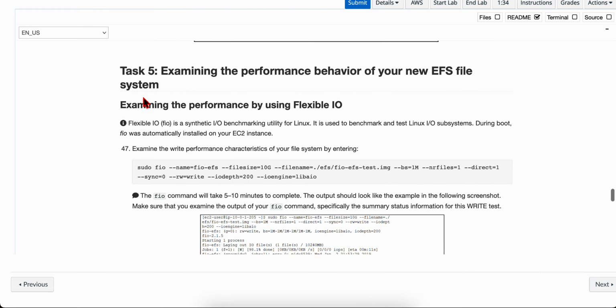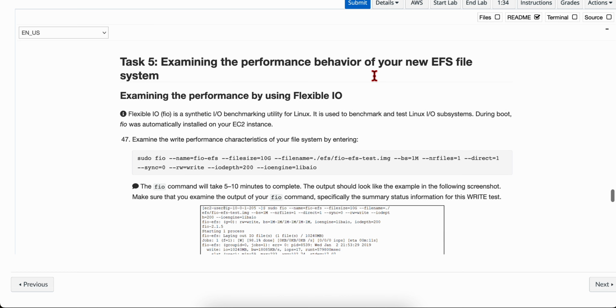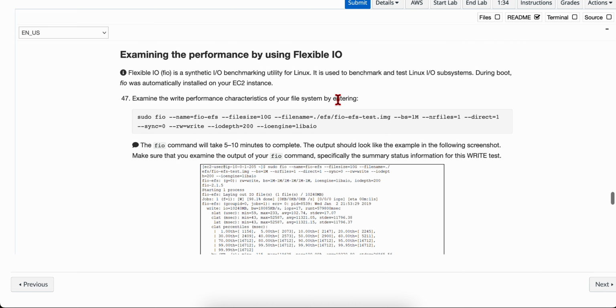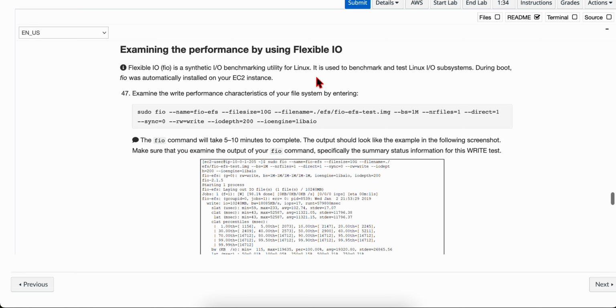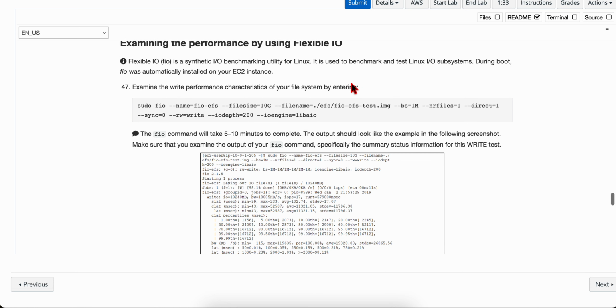Now task 5 is we're going to examine the performance behavior of your new EFS file system. Examine the performance by using Flexible I/O. Flexible I/O, or FIO, is a synthetic I/O benchmarking utility for Linux. It is used to benchmark and test Linux I/O subsystems.